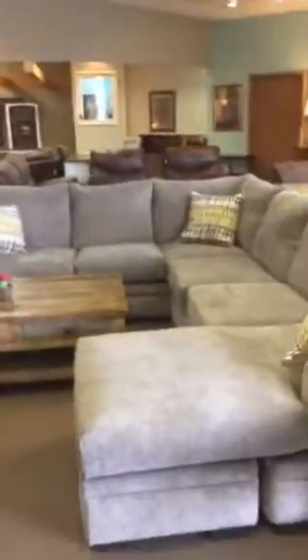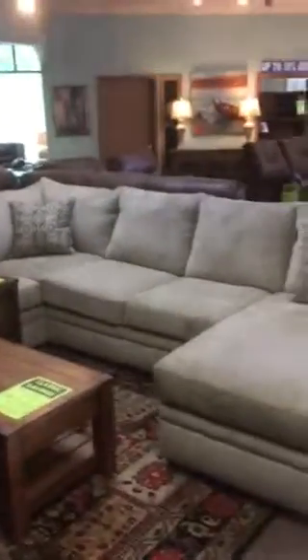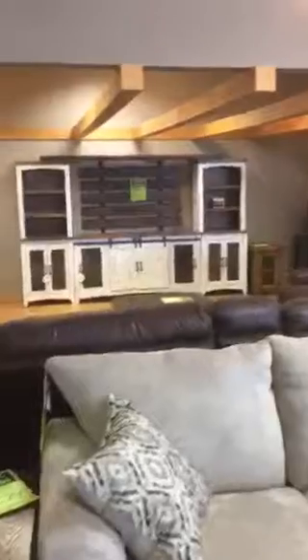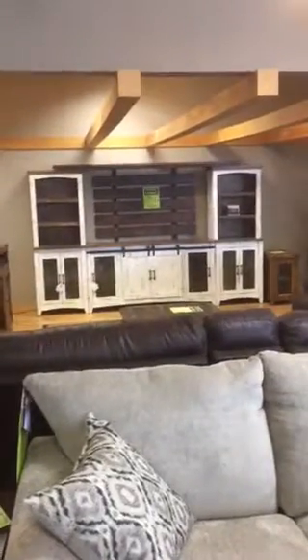We'll start with our dining room and living room area. We've got a lot of sectionals, many fabrics to choose from. We specialize in custom orders and lots of finishes. Here's one of our special items, very popular with the barn door slides, solid pine. We do a lot of reclaimed wood items.